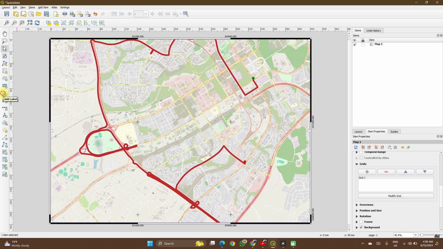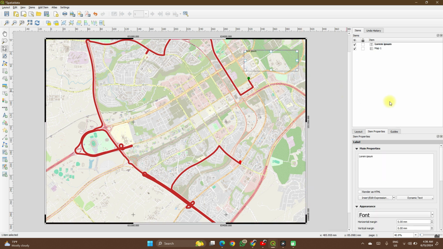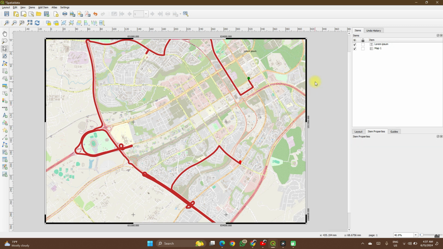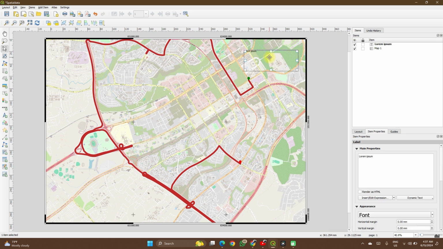We'll see this text box to add labels. Now we can add a simple label here, on the map properties. If you make a mistake and click outside of it, don't get worried. Just click on the area where it is and go to the item properties. So you can delete this and call it map routes.